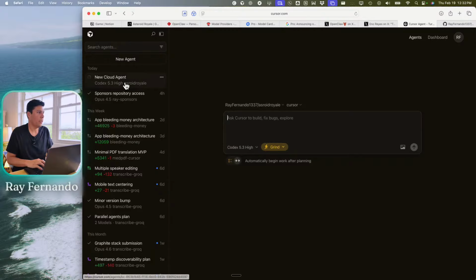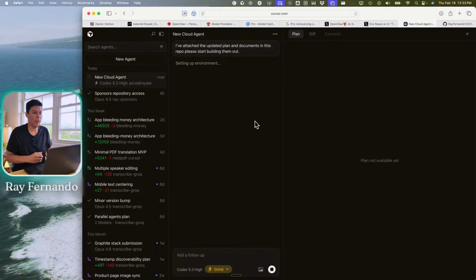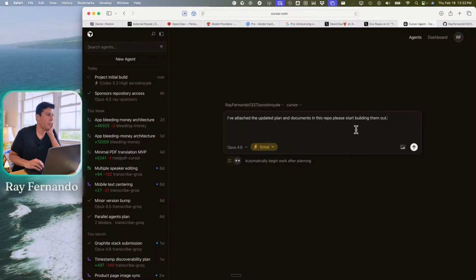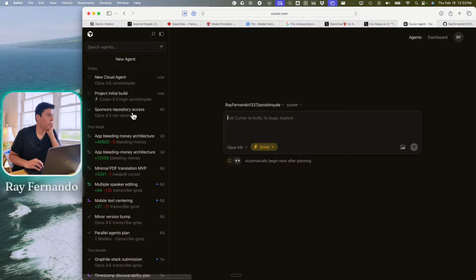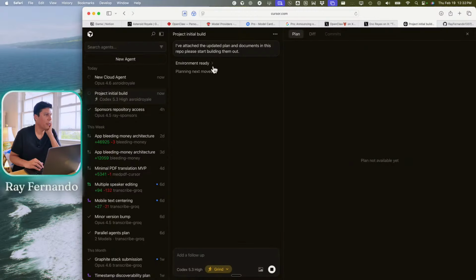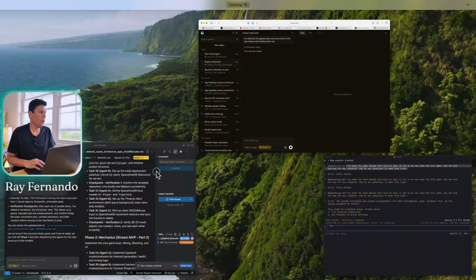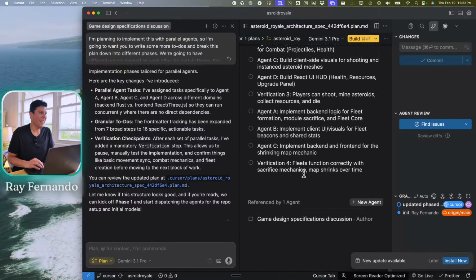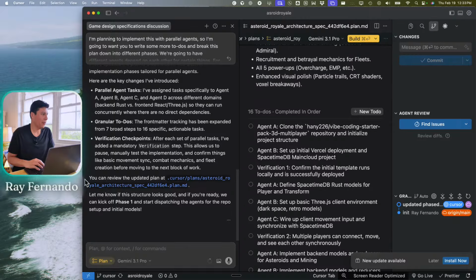This has kicked off the new cloud agent, and we're going to see it set up the environment here. I'm also going to set up a new agent to do the same thing for the Asteroid Royale. I'm going to go to Cursor, go to that branch, and go to Opus 4.6. This is currently a preview, so we're going to check this out too. Now we have both of them running, and let's see if it asks us any questions. We're also going to try locally to see if we can actually get this thing built, by hand, and see what we can do here. So, okay, that's what's up.